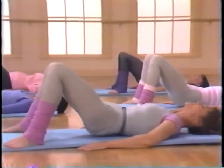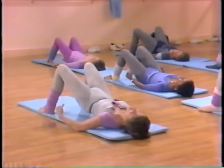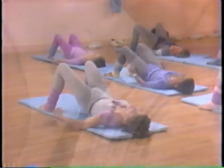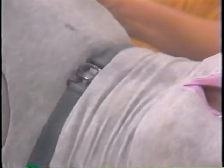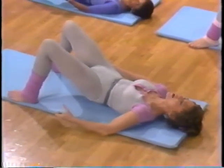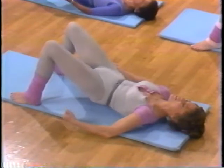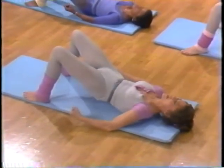Lift, release. Think of curling your pubic bone up toward your navel. Work deep and curl up, release. Curl up, release. Curl up, release. Curl up, now double release time, keeping the lower back pushed into the ground. 3, 4, 5, 6, 7, 8 again.